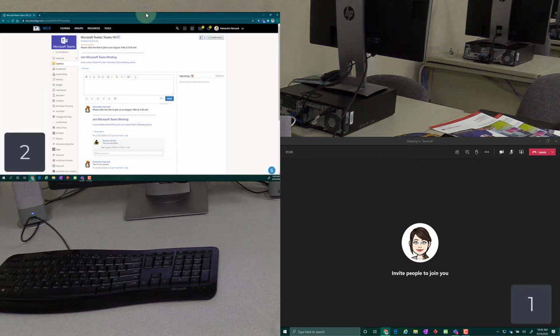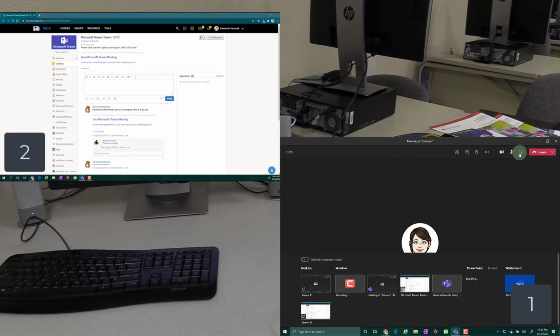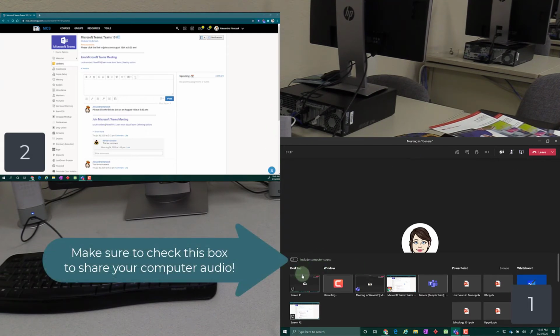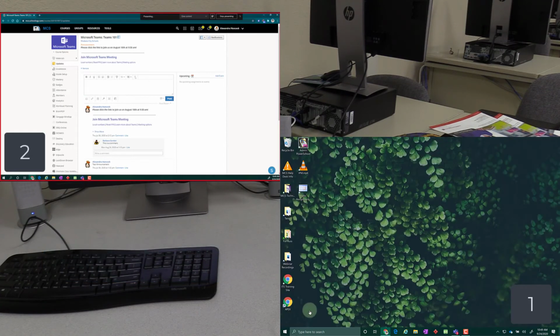Once I have my content set up, I can come back to my Teams meeting and I can click the share icon. Now, under the desktop column of shareable screens, I have screen 1, which is going to be my Surface screen, and screen 2, which is my external monitor. I'll go ahead and click on screen 2, and screen 2 will start sharing. I can tell that because there's going to be a red rectangle around my entire screen letting me know that screen is live to my students.